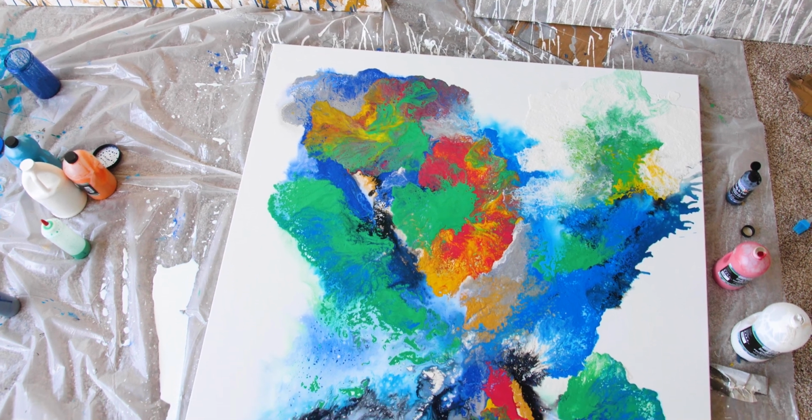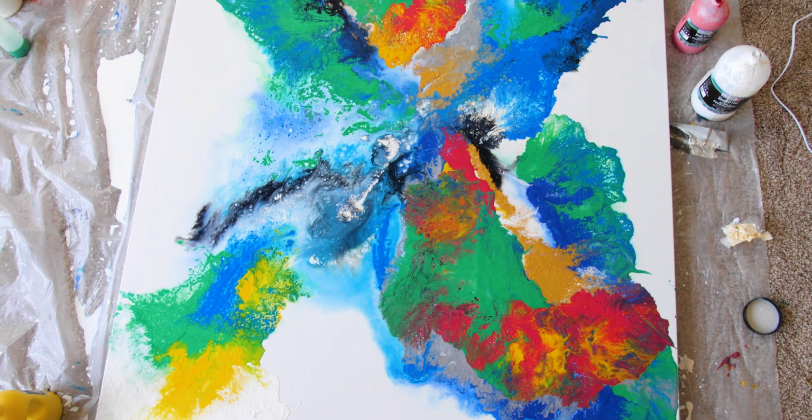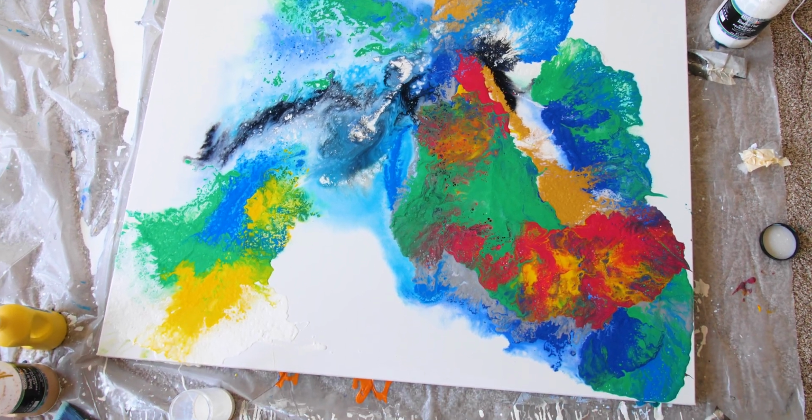Now, the white one, it was a lot harder to get the edges the way that I would like, so I started using like white paint around the outside to try to get that softer blend, because obviously there was no white paint on the canvas, so you couldn't get that pillowy outside. So I started like mixing in white paint around the edges to start to try to manipulate that.